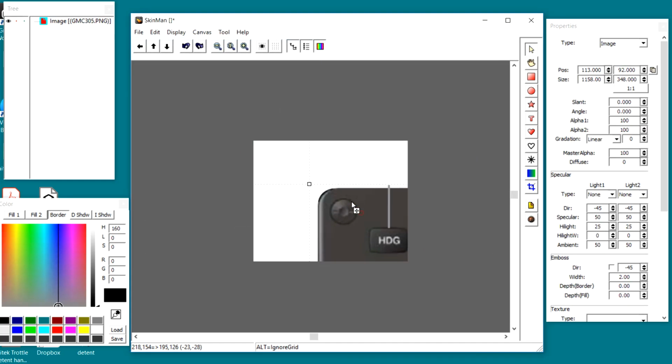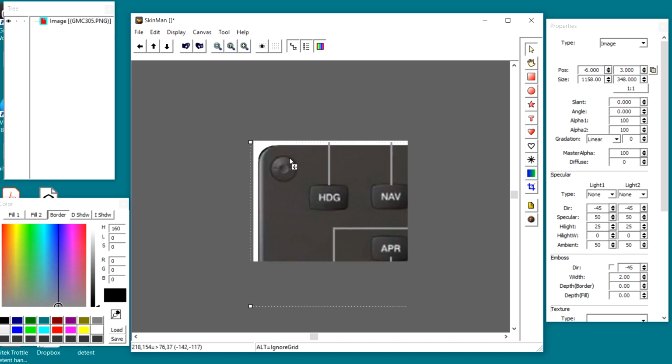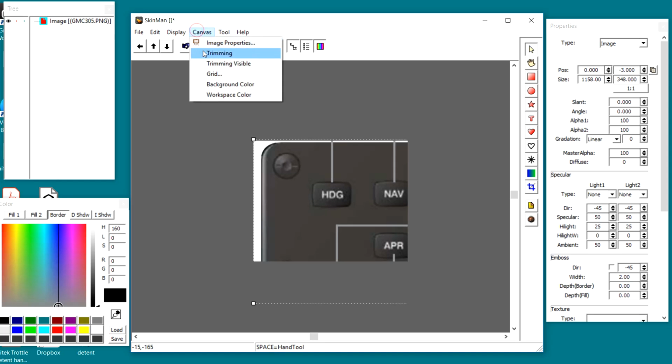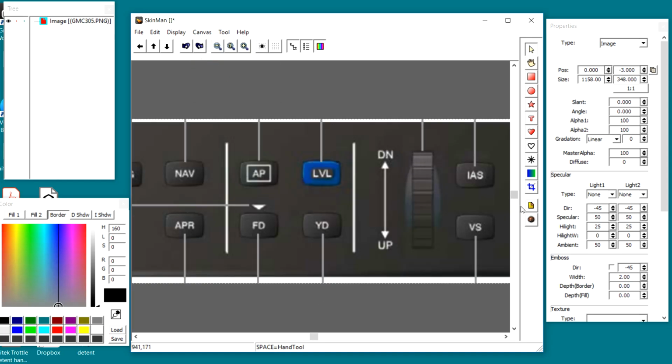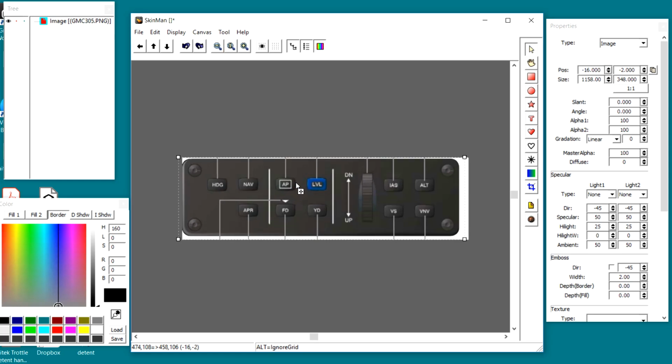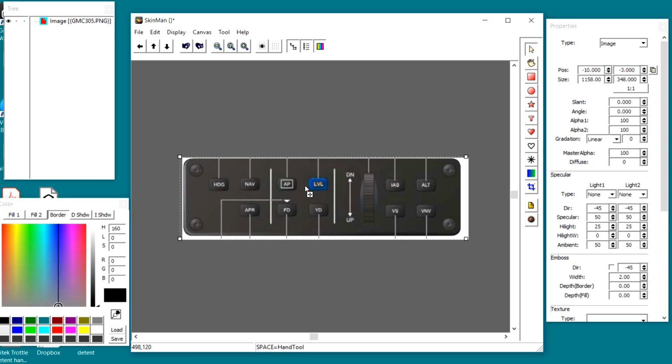And let's say I want to build an autopilot, and I want to use this image as a background. First of all, I can say trim visible, and I got to step out here to see the whole thing. And then what I can do is position that to where I want it, and I can again use the arrow keys up and down to make fine corrections in the movement.